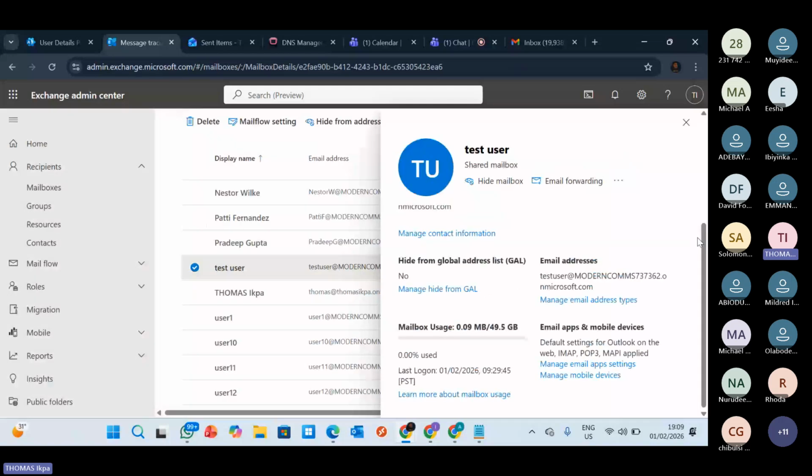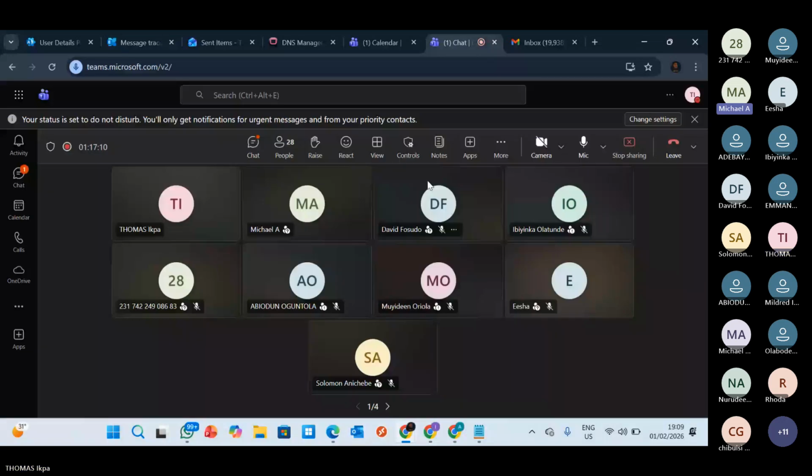So this is the size of the mailbox. I explained yesterday. I said if you are giving Exchange Plan 1, how many storage do you get? Can somebody answer me? Exchange Plan 1, 50 gigabyte, right? What about the archive? That is the extra storage space.